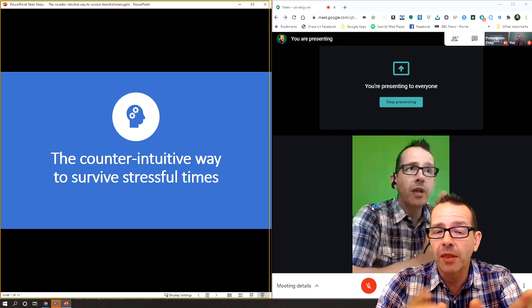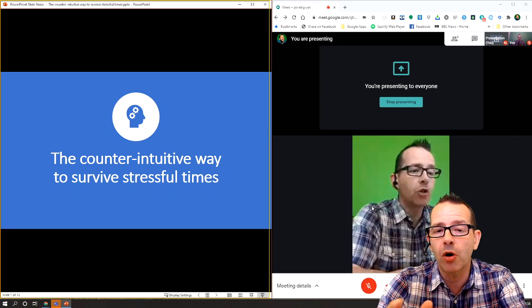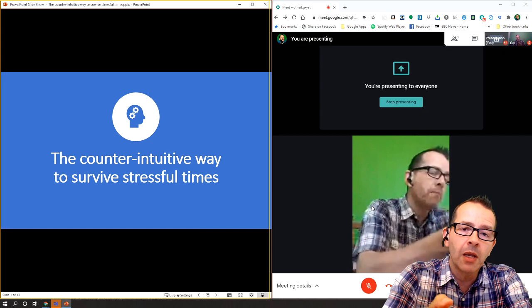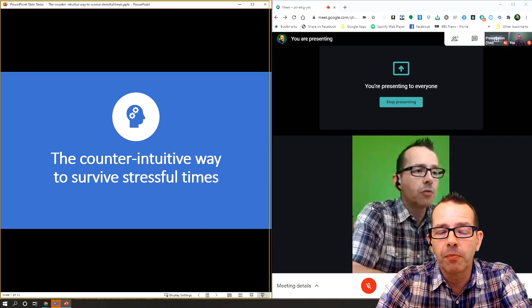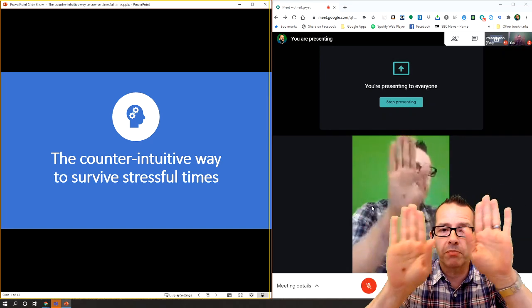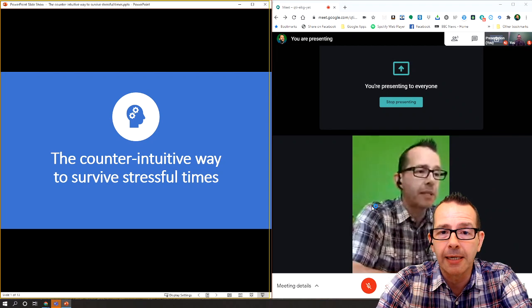But if you can't do that, then do this. Go into the slideshow option, set up the slideshow. Set it to play in a window, and then you can place those windows side by side.